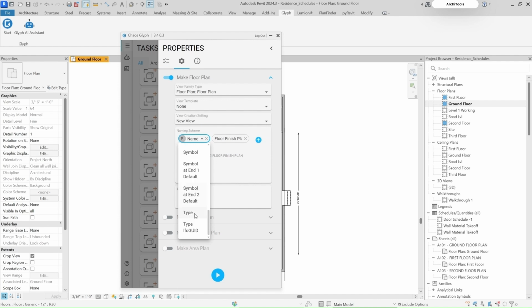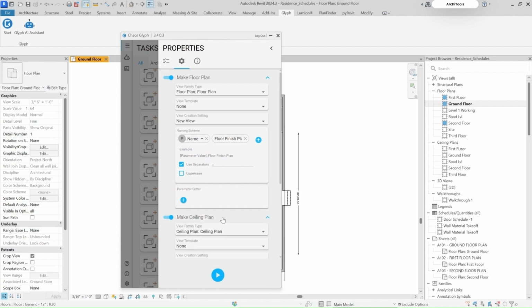So I think name is fine over here. And do you want to have the view names in uppercase? If you don't want that, just untick this uppercase. I don't want it. And if you want to use separators also, just like this underscore key, you can add it. So once you are done, you can click this also.